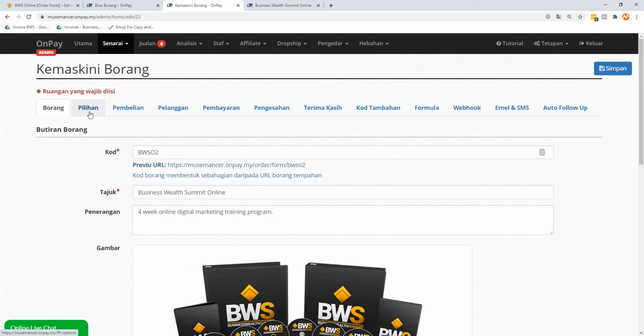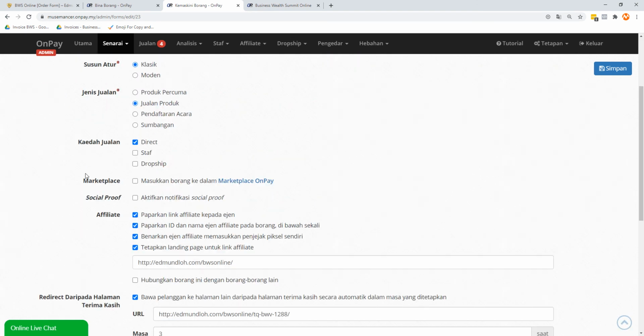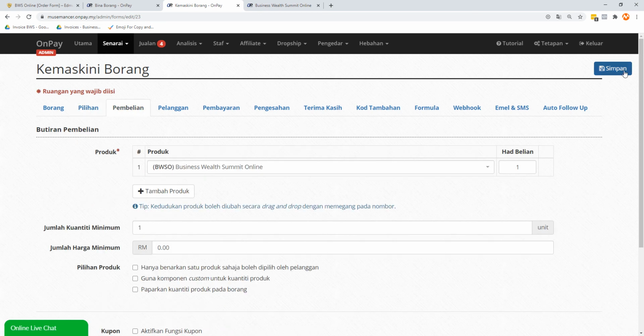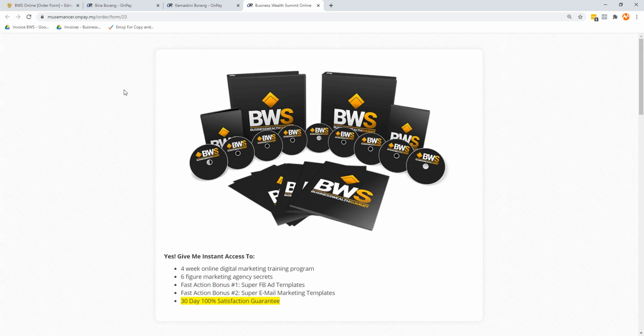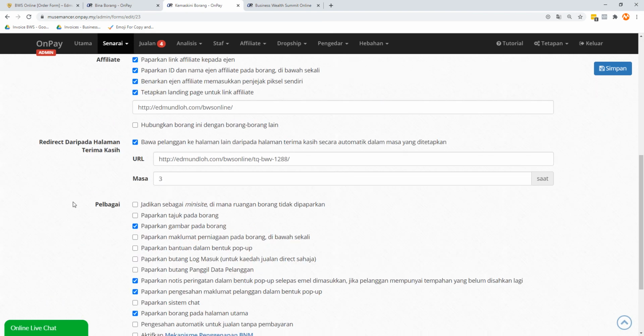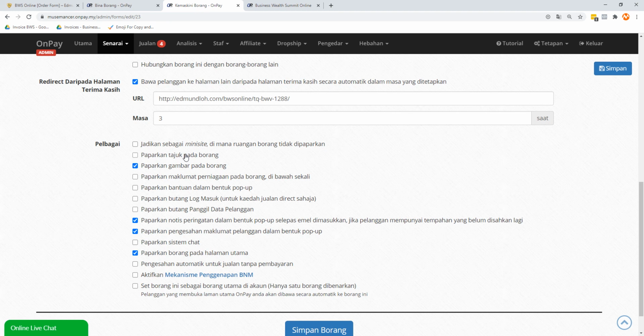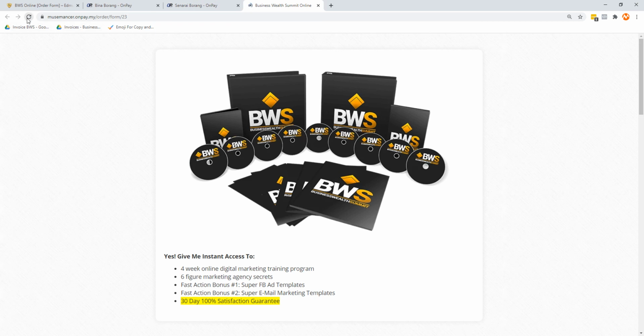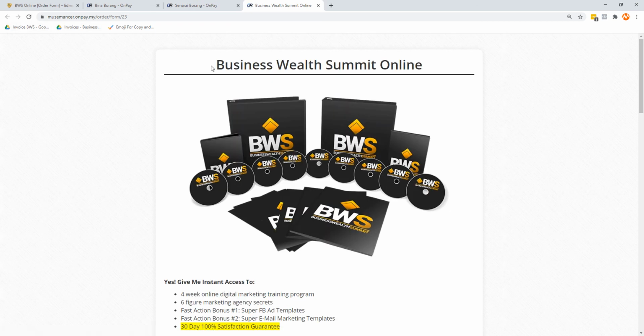And if there's anything you want to edit, you can just go through each of the tabs. What I recommend is that you go to any of the tabs, click on Save, and then go back to your form and refresh it and see what kind of changes would show up, all right? So maybe in one case, I want to show the title of my form, Papar Tajuk Pada Borang. Then click Simpan Borang, okay? And then let's refresh this again, and you can see that now the title has shown up. So yeah, that's really all there is to it.